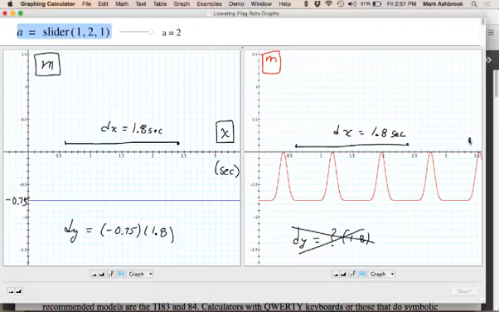We're still putting time on this axis. We still have time and rate of change, and so we have the same. It's still dx is 1.8. The question is how much does the height of the flag change now? How about this? Is it going to change more or less? Is it going to come down further or come down less far? Less far, because there's a slower negative rate in there. So we don't expect it to come down as far as, what was it, negative 1.35? Was that what it was before? Yeah. So maybe, who knows, something like negative 0.8 or negative 0.9 or negative 1.1, but not as much as negative 1.35 meters.